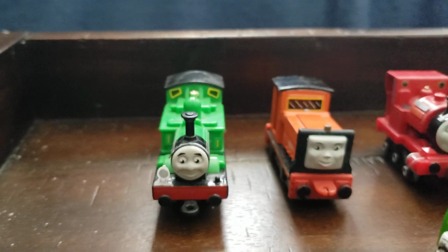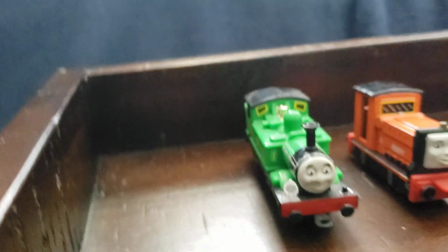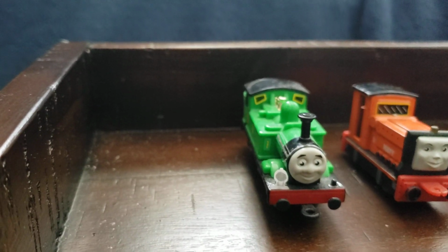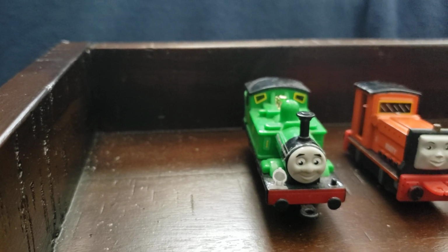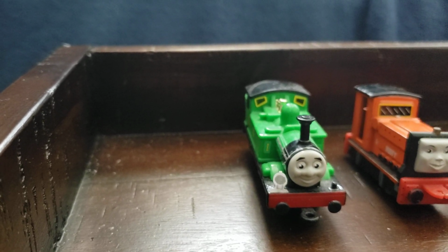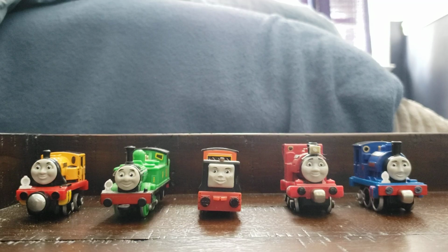Oh, and as you can see in the background, I have Scarloey and Rusty and Oliver. You might be wondering why I have Oliver here, because if you hadn't noticed, he is actually a narrow gauge engine. Yeah. I'm not lying, he actually is a narrow gauge engine. Yeah, so let's get this customer review started.